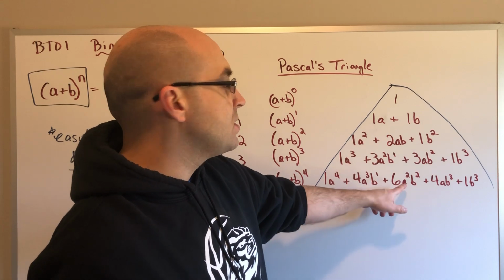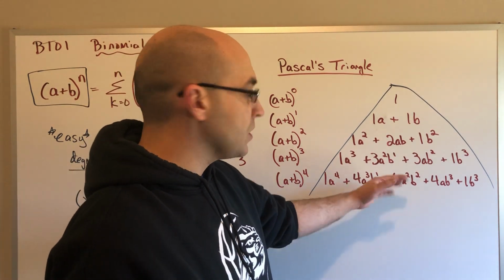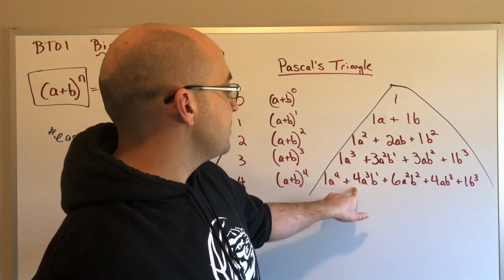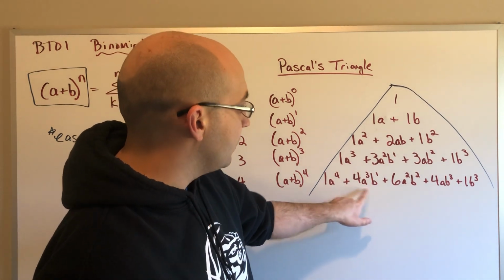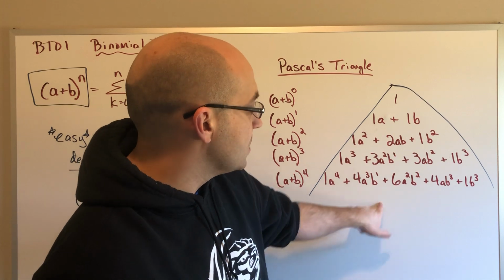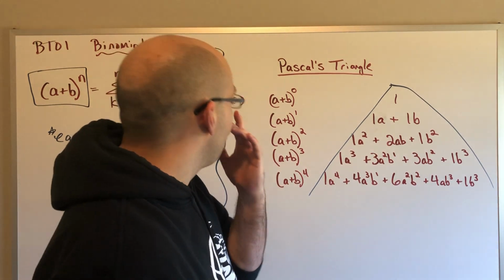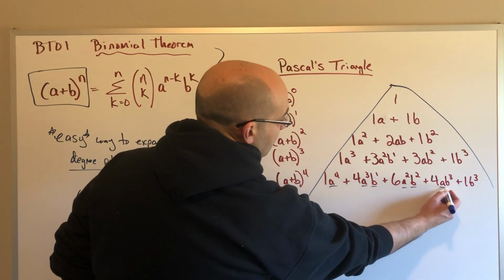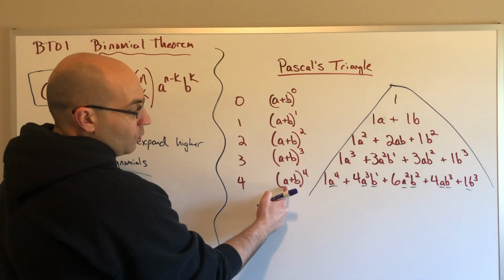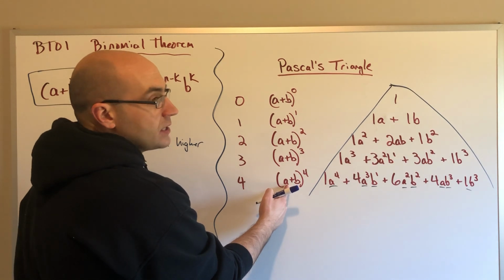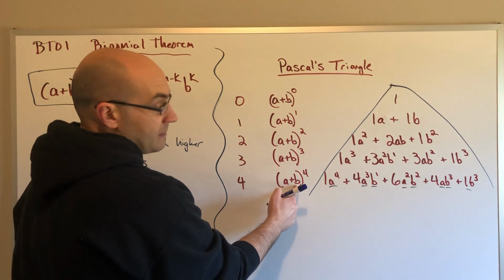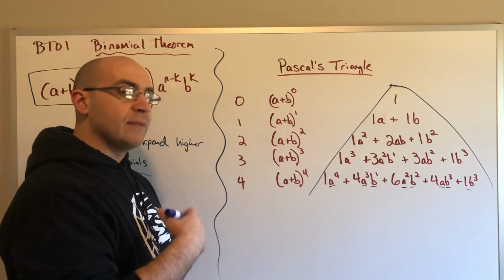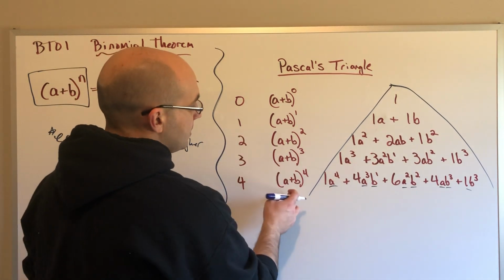Now, the values of the exponents also have a pattern to them, and there's an easier way that I'll explain in class. 1 and 3 is 4, and so on. If I were to try to get this value down here, 4 and 6 would be 10. The way this works is we kind of take turns with the values. It doesn't matter whether this value is a variable or a number. It will matter when we get to the expansion because we have to put it in standard form, but I'll talk about that again in class.